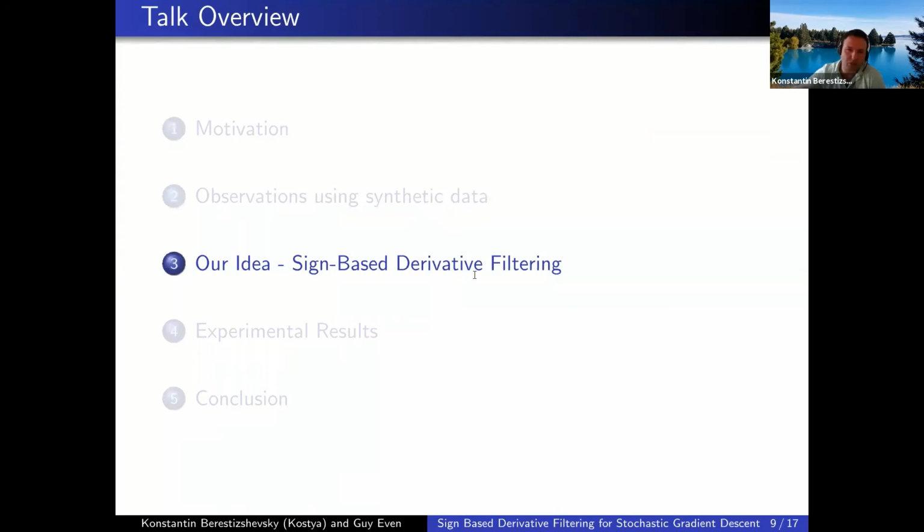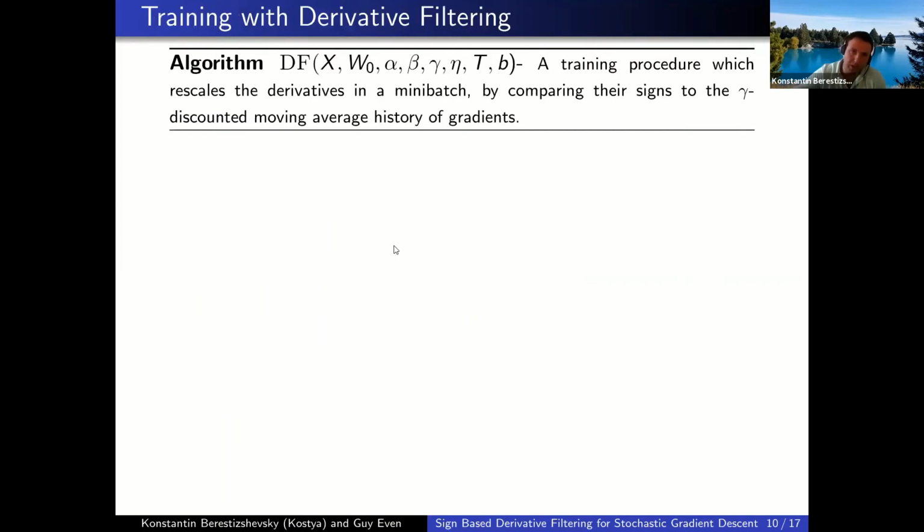Our idea is to try to come up with an experimental approach which tries to weight, to rescale the derivatives differently, whether they are exploratory or exploitational. And we call this algorithm derivative filtering. We use basically two main design parameters, alpha and beta.